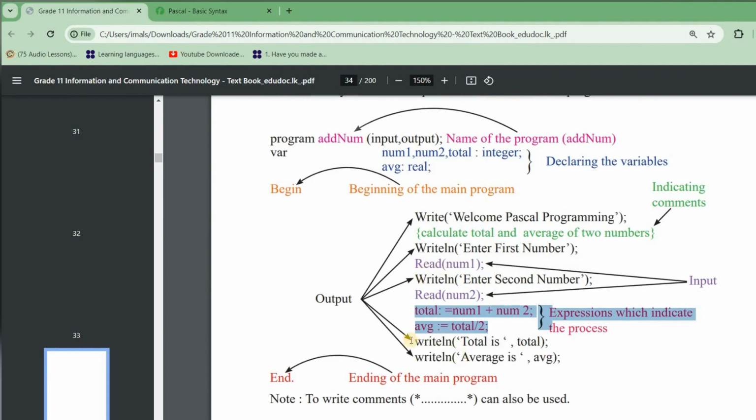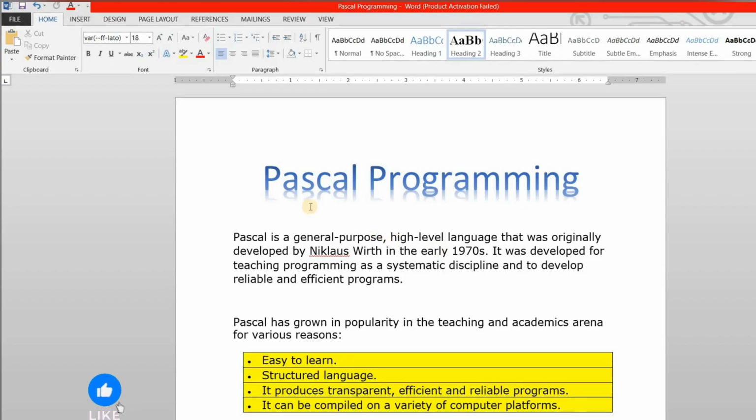So let's begin. What is Pascal all about? For you children, Pascal is a general purpose high level language. It was developed by a man called Nicholas Wirth in the early 1970s.